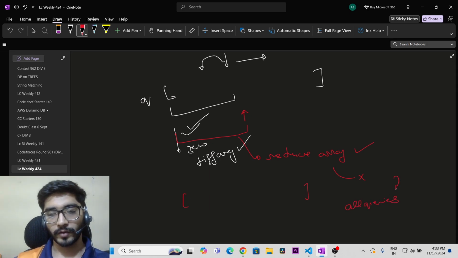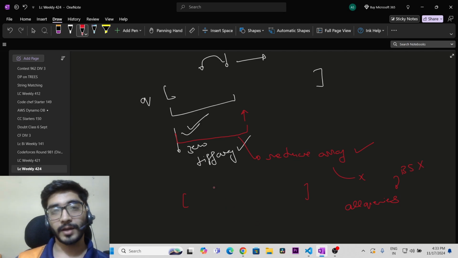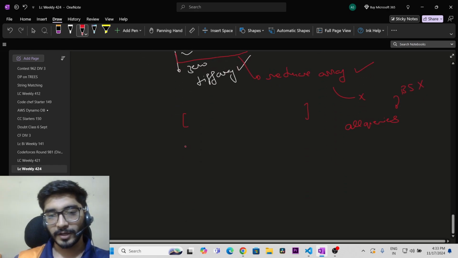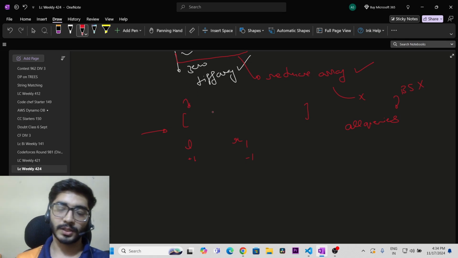Cool. So we don't need any binary search here. Second thing, how can we know whether we are able to reduce all the array to 0 or not? We have this l, r, we will make it +1, and make the next index -1, and after performing all the various functions that we are using, if we are able to make all the elements 0, yes, this is the answer.